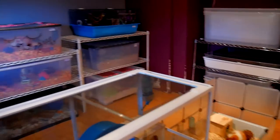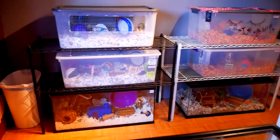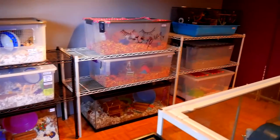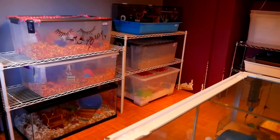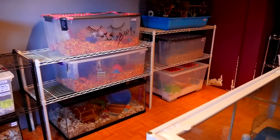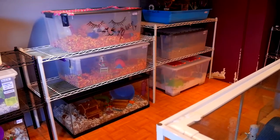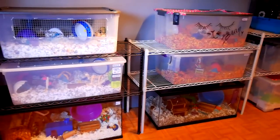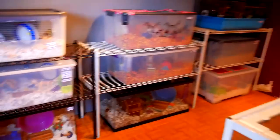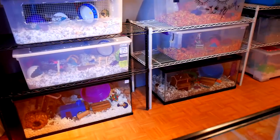Because as you know, sometimes if we're really full in here, you can't get daily handling of all the animals. That's the difference between personal care and rescue care. With rescue, you do provide them a place to go, but you won't be able to provide them as much as if you were just a person at home, just having one or two animals to take care of. A rescue needs volunteers, it needs people. And so I do my best to handle everybody each day, interact with them each day.